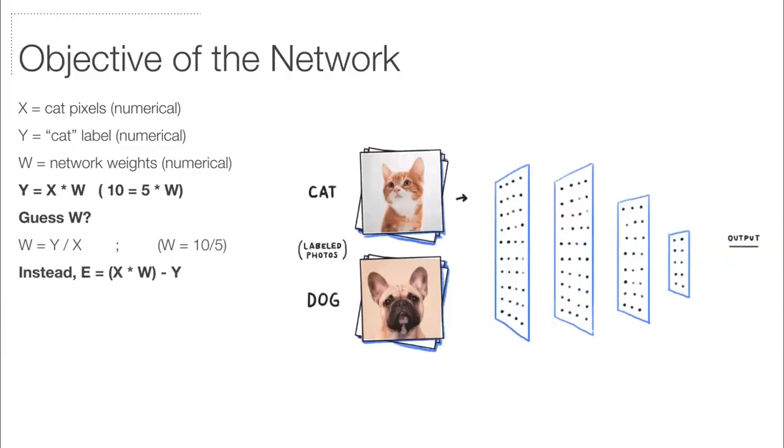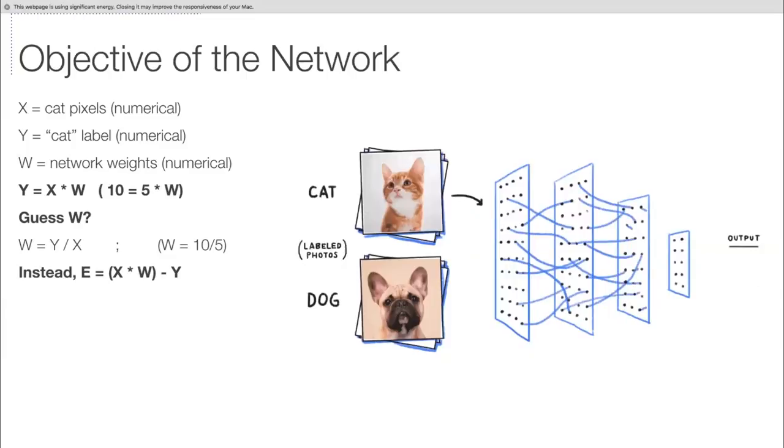The trick is exactly based on the guessing game that we went through, which is, I just want to know the error of the guess that I'm making. So I'll say X times W minus Y, right? So if I have 5 times W minus 10, I mean, Y is already known, then if somebody guesses the W, if W is 3 over here, the error is 5, correct? So far so good. The error should come down to 0. That's when you guess the W correctly.